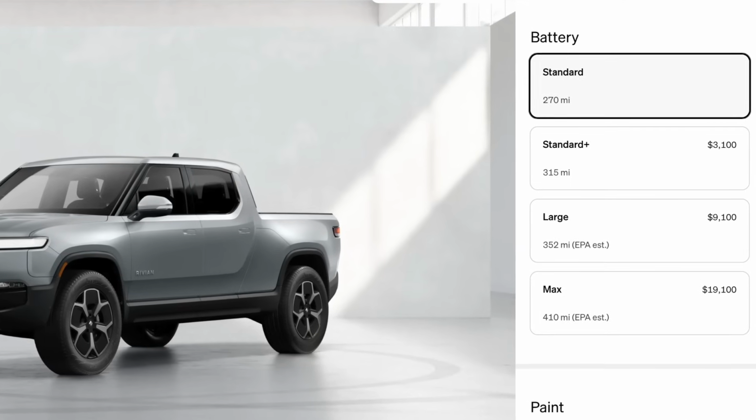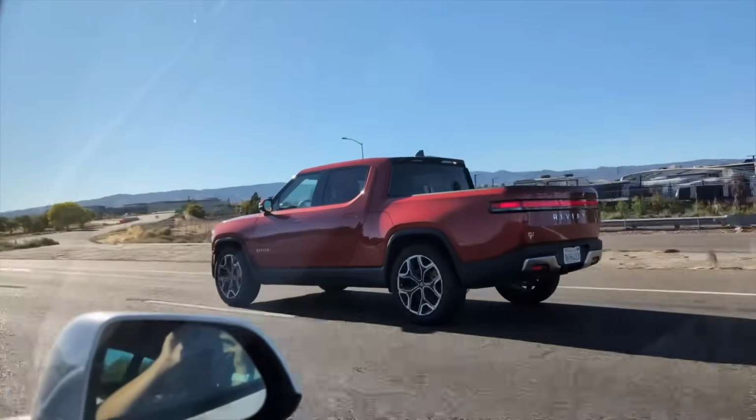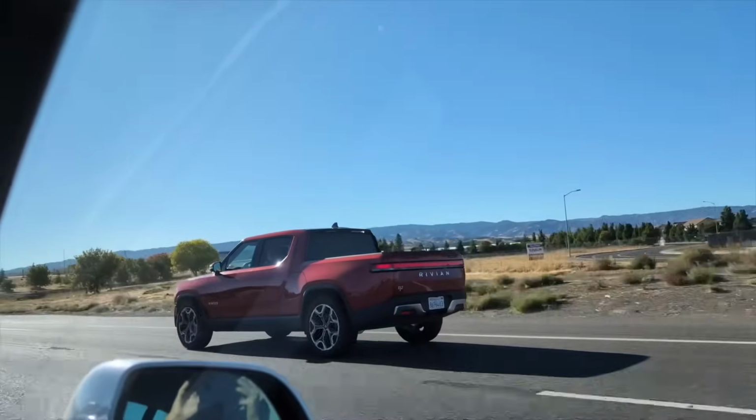There's just less of them, so you might not get to say that there's 7,777 cells anymore, but on the regular standard pack, they're saying you're still being able to access about 106 kilowatt hours and getting 270 miles of range out of it, which, given the fact it's a pickup truck, I would actually say the efficiency is pretty good. This is a smaller battery pack than what's in the Cybertruck, and it's still able to get close to the same amount of range, at least that the Cybertruck gets with those bigger tires.